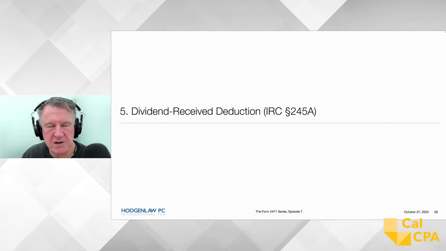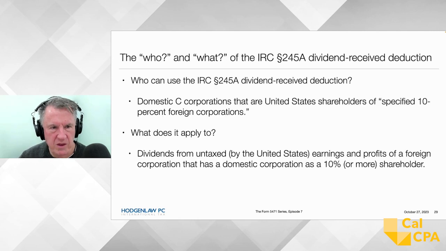And this is a much simpler rule, in concept and practice, to apply. So whatever the intention was when all the brainiacs in DC put their thinking caps on and figured out how they're going to make this work, they picked an evidently, and actually administratively, simpler way to ensure that they get the result they want by way of this dividend received deduction. And there are other dividend received deductions in the code, and I know you know about them. This is just a new one that applies specifically in this context. So the who and the what.